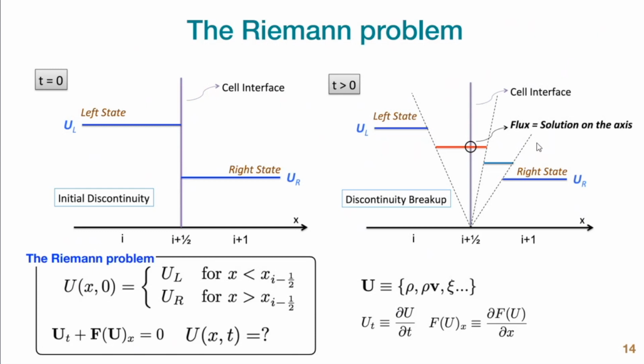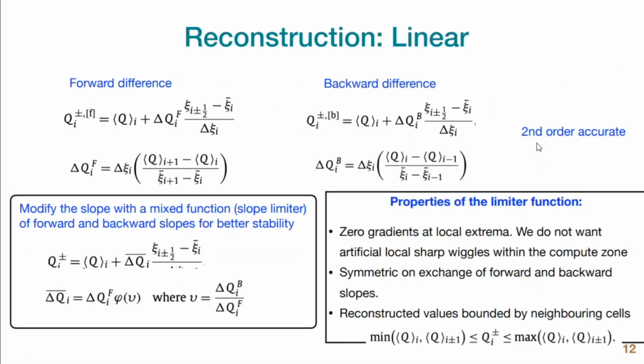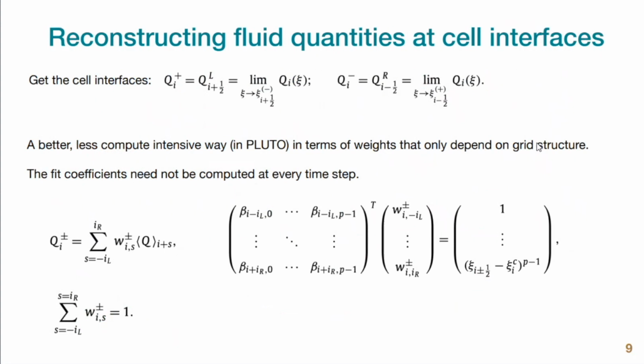Regardless of the optimizations we make for the Riemann solver, the fact that we have to invert matrices for the reconstruction step just remains. But as I said, you can do it with a nice trick. This just depends on the grid structure. There is no input from any fluid variable here, so given the fluid variables, your weight function does not change.